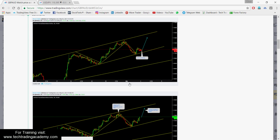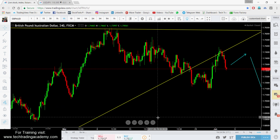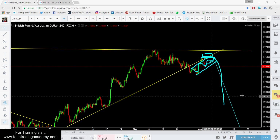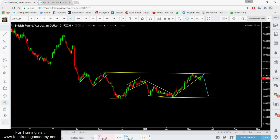And if you fellas are not into this trade, try to watch the top. Watch that top. This trend continuation pattern, pay attention at this area. For this trade, we are not looking for a big trade to the upside. We are looking for a trade to the downside. You all fellas need to remember that.